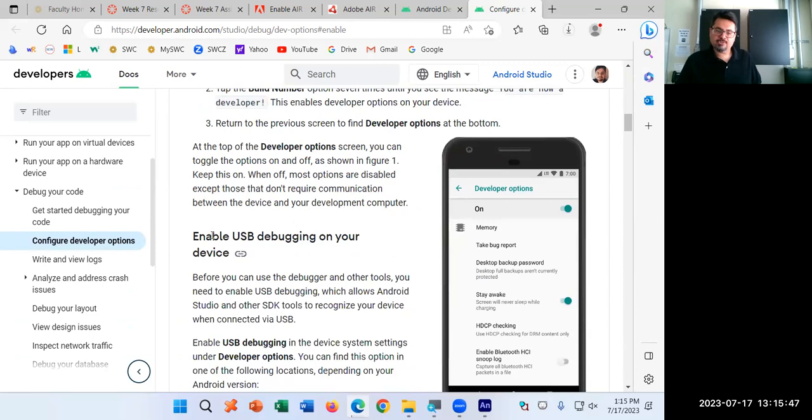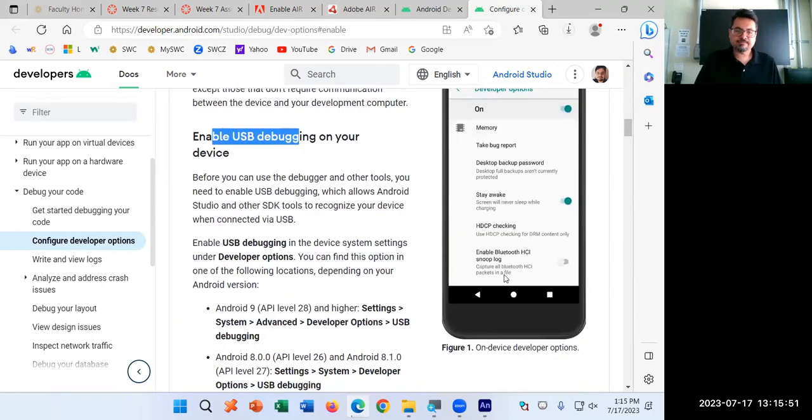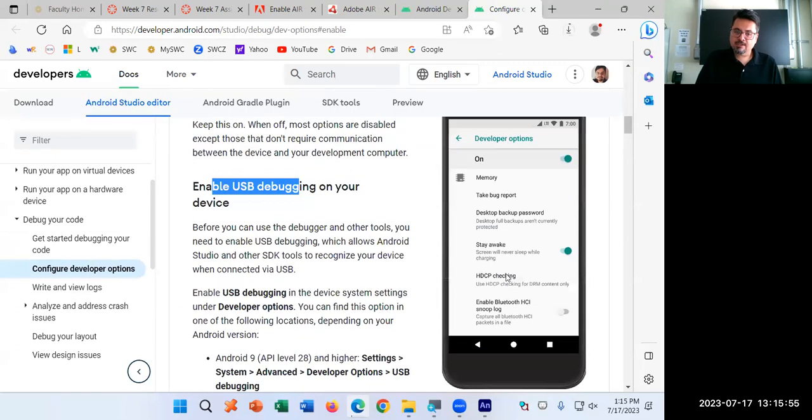Once the developer options are active, you'll be able to enable USB debugging. In the developer options, there'll be an icon that says enable USB debugging. So the whole idea is that if you have an Android phone at home, turn on the USB debugging, which is found in the developer options, which needs to be activated by pressing the build number 7 times. Check the document there on how it's done on yours. Or also, that's why you come here in person and we can help you in person to figure it out. Once that mode is active, then you'll be able to plug in with a USB cable to the device. And you'll be able to deploy the app, your project, to a real device.